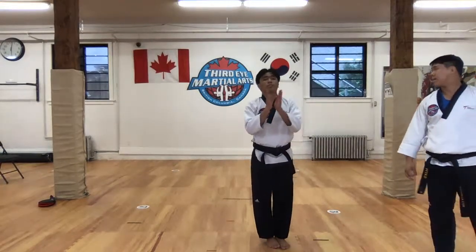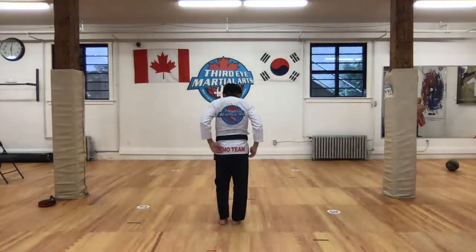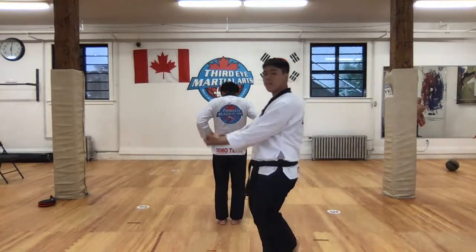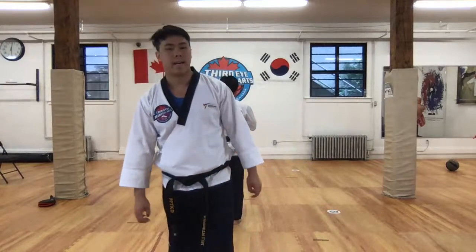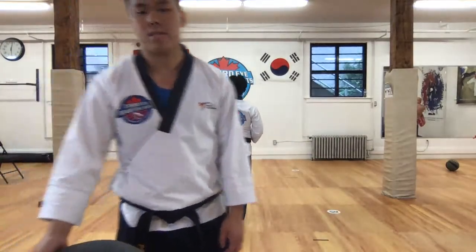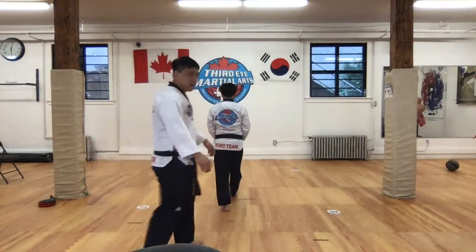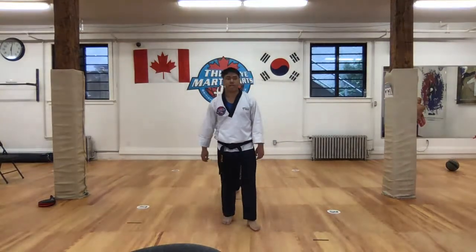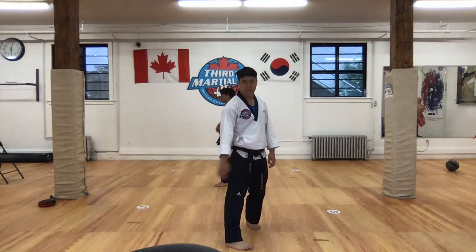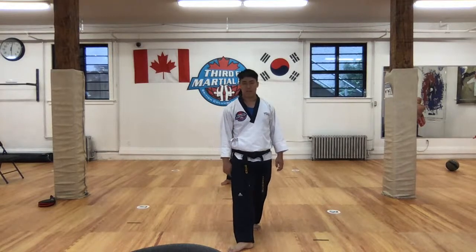Okay, let's do Taekwondo 7 again on your own time, actually, before we continue. One more thing, guys. When you are doing your double uppercut here, make sure that you're doing, again, a cross stance like we talked about in Taekwondo 5. However, there is a certain difference. My foot position for a cross stance here, in order to have my body facing forward, instead of crossing it this way, I have to cross it the other way. So my foot has to face open 45 degrees.